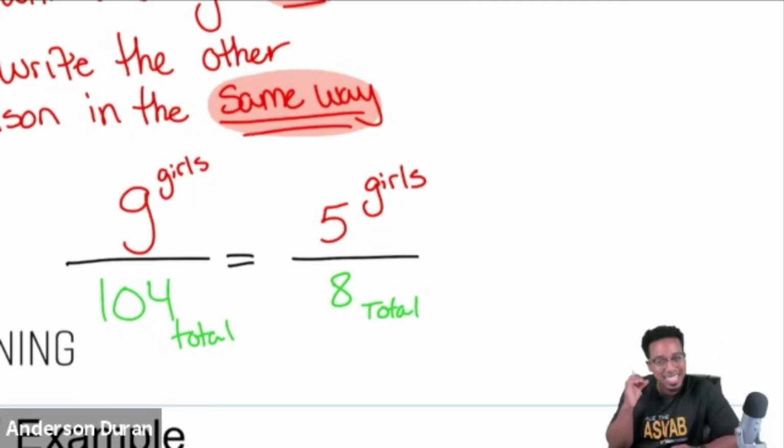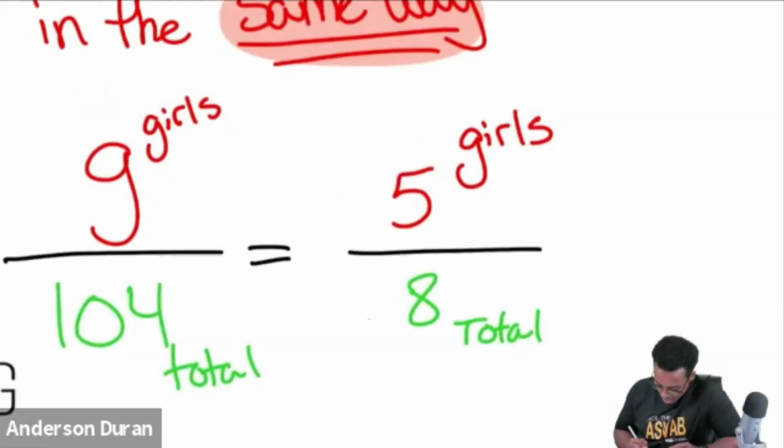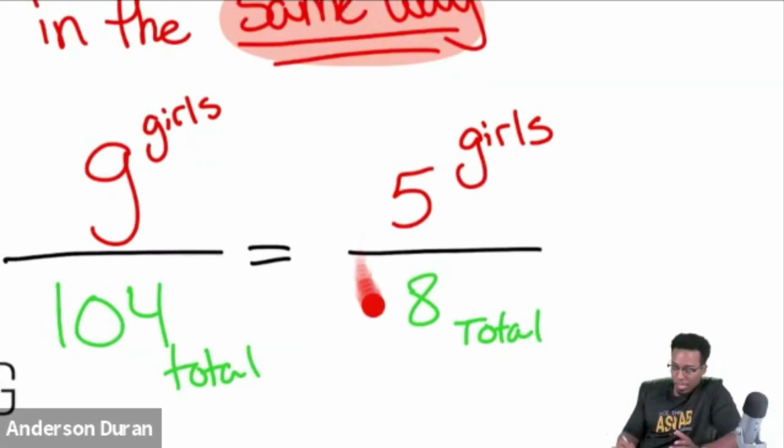Now we can take care of business. And so that's exactly what we're going to do. So when I look at this, I'm saying, okay, 5/8. I'm not sure if I could really simplify that easily. Is there a way to simplify the 104 and 8? There is, but let's pretend that you didn't know that, because obviously not a lot of people here did. So let's just go ahead and do the cross multiplying and dividing here.